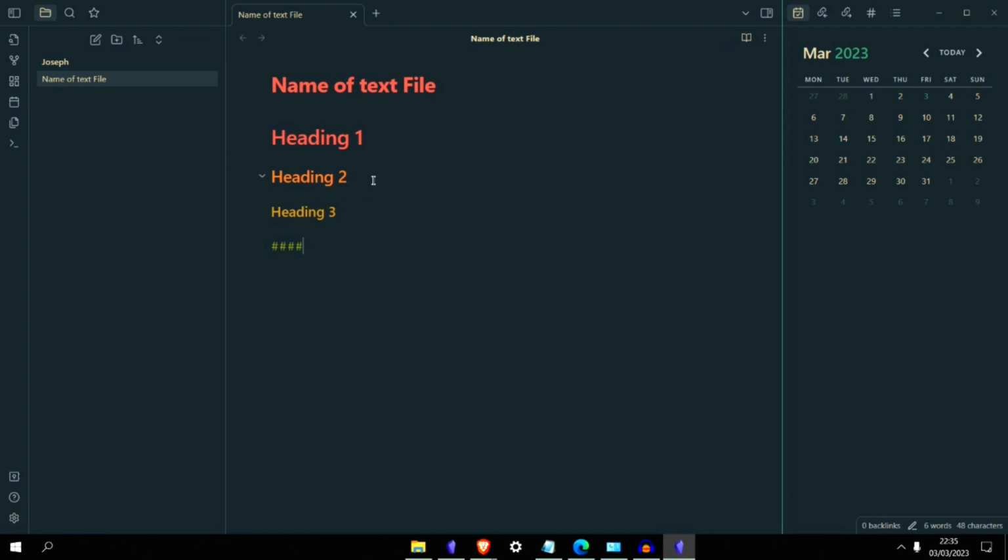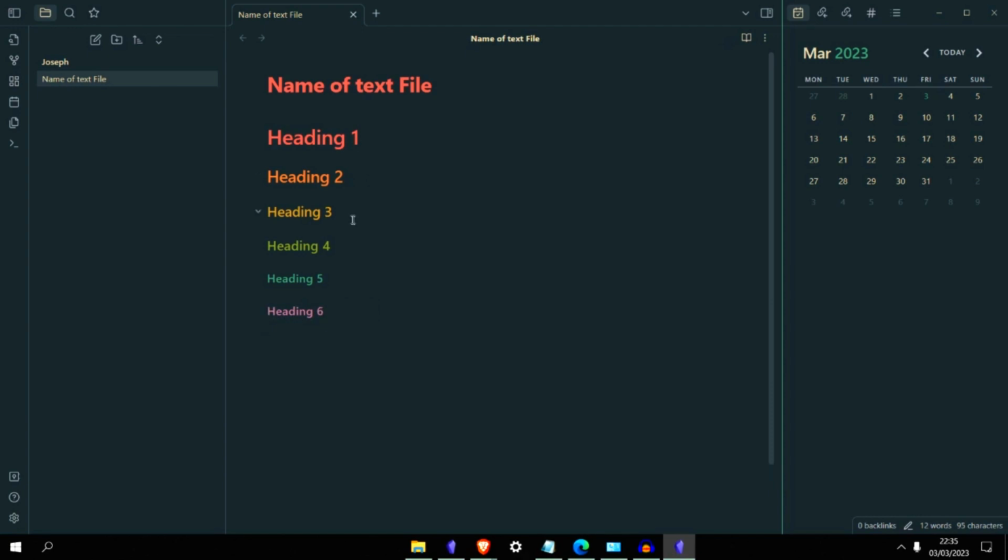And the good thing about using this particular theme is that it actually changes the font colors for you, so that it makes it so much clearer to understand which one is a heading and which one isn't.